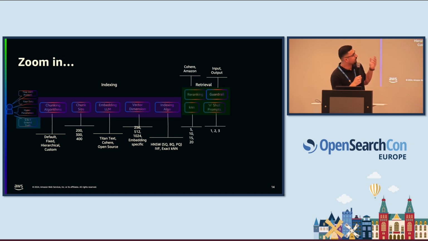Next step, the retrieval part. After retrieval, do you want to do another step? You want to re-rank. What about doing some overfetching? Maybe you are happy with 5 documents, maybe not. Maybe you want to do some overfetching and then re-rank it. Or you want to go with query expansion, retrieving documents from different angles. Put some guardrails in there so there's no profanity coming out of your output. Or depending on your use case, use some n-shot prompting, because that helps in some cases.